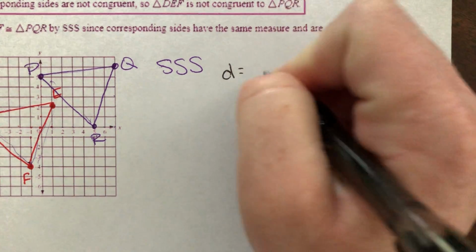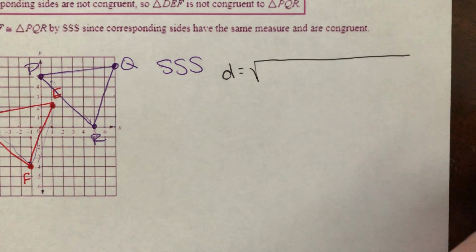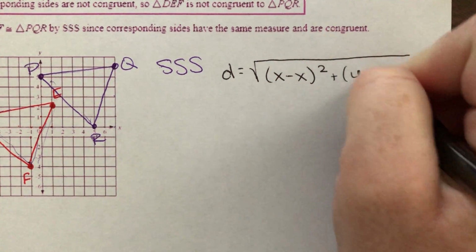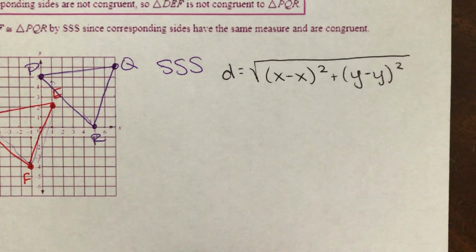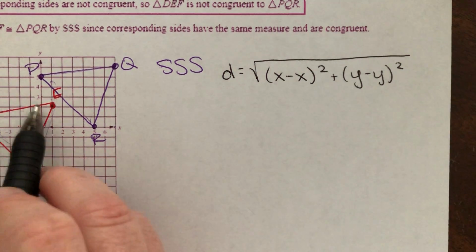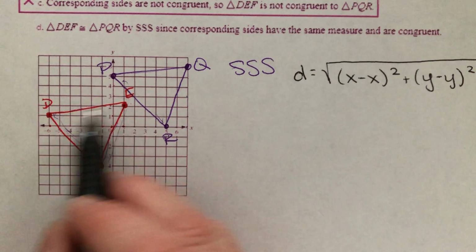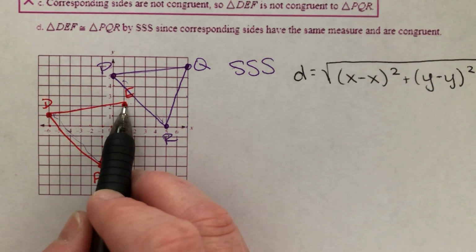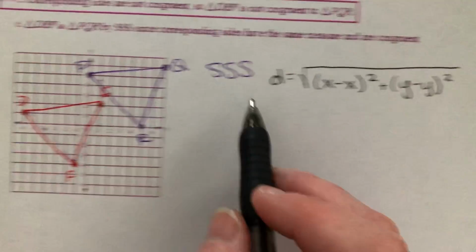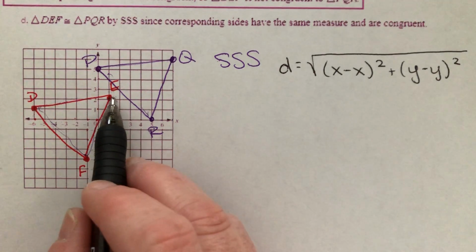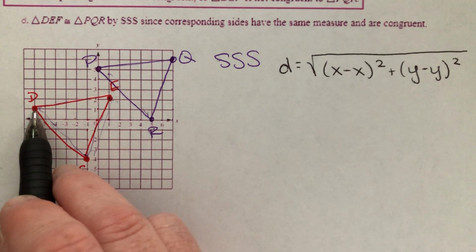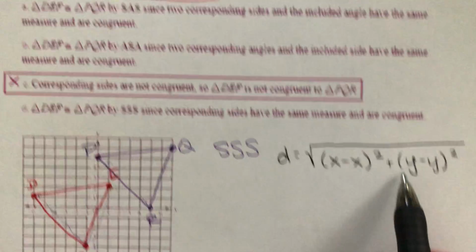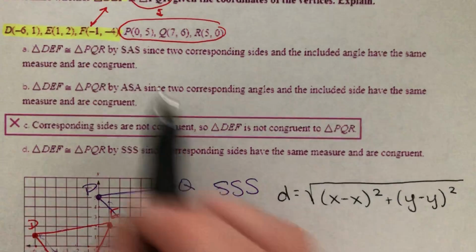Remember, our distance formula is the square root of (x minus x) squared plus (y minus y) squared. And when we're finding the distance between 2 points, this point is at x comma y, this point is at x comma y. So it doesn't matter which x you start with first here. If I start with the x that's here, or the x that's here, it doesn't matter. But whatever x I start with here, I have to start with its partner first here, right? So I'm going to get these coordinates from up here.